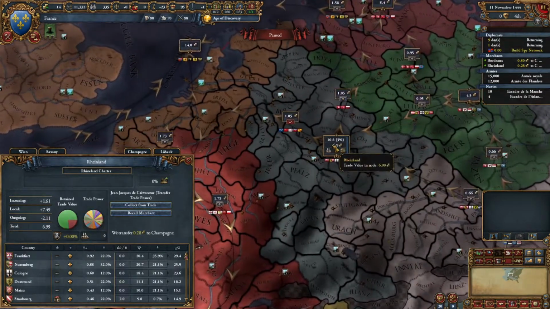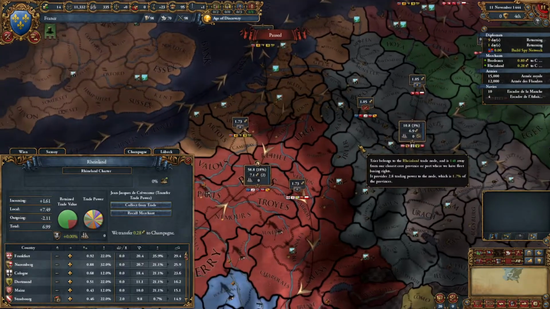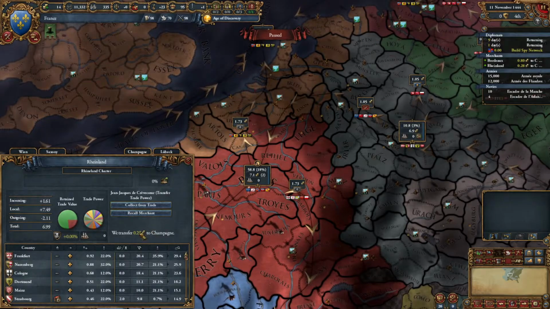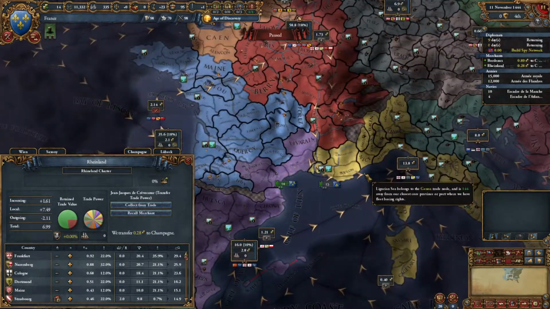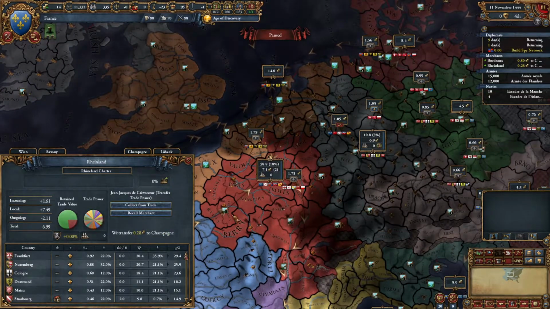We have 3%. We have a trader transferring to Champagne from the Rhineland. Only 0.28 ducats are being moved. That's literally nothing. That's pathetically weak. So this guy's basically doing nothing over here.